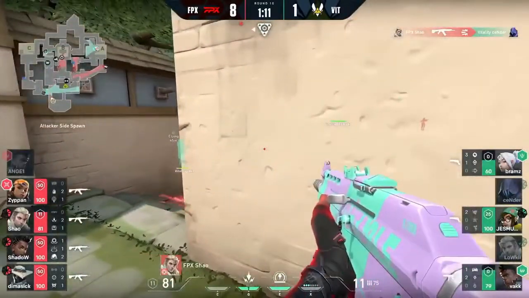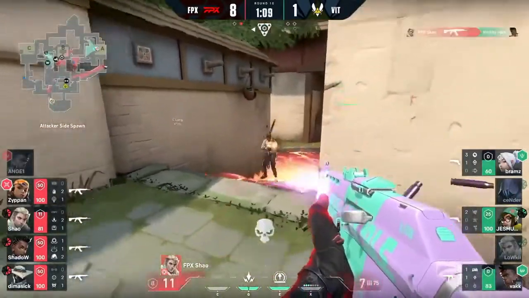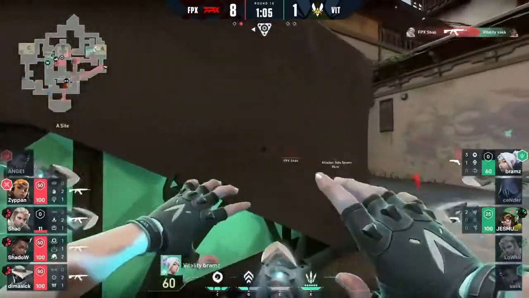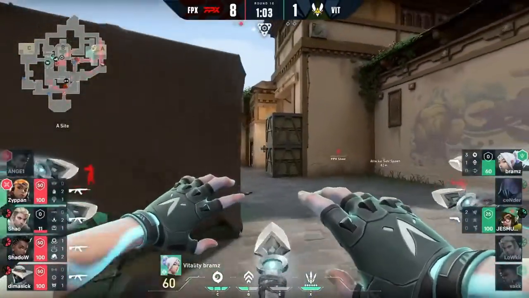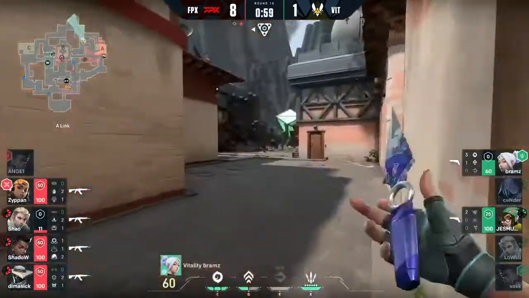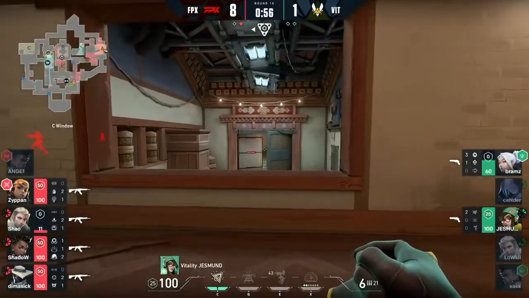He's got him through the box as well. I mean, if that happened on a buy round, you would be annoyed. And more for him as well. Down to 11 HP, but not dealt with. But I always feel scared when Brams is on a site, when he's looking to be pushed and he has knives, those Blade Storm in his hands.